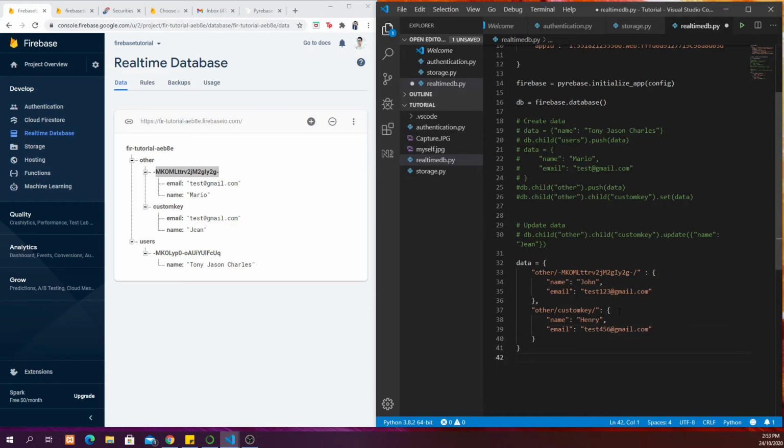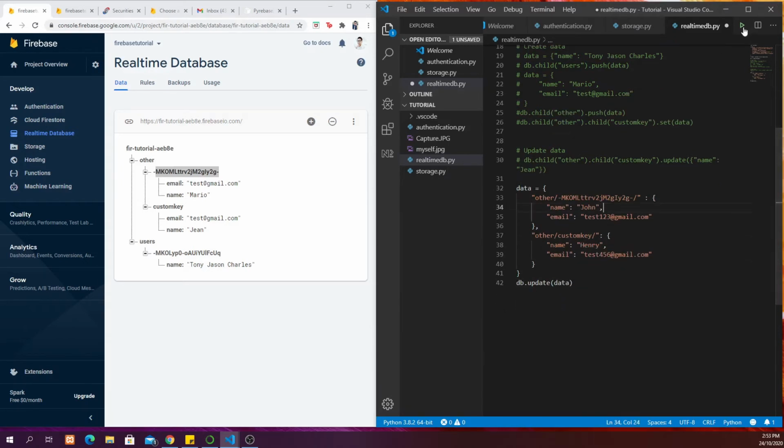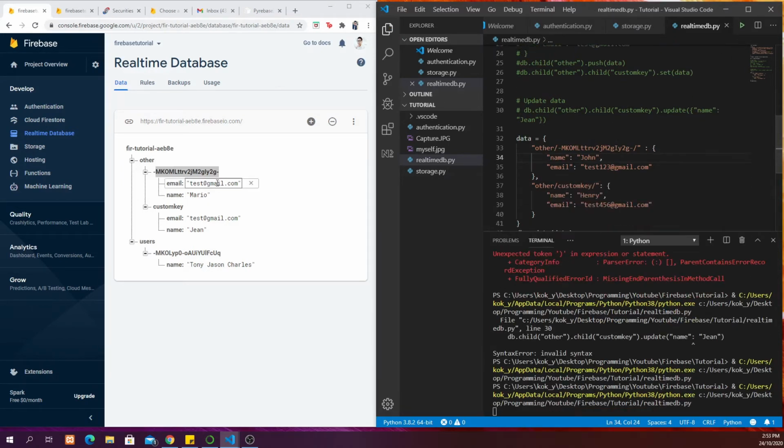So if you just go ahead and run db.update(data), now you see everything is being updated instantly. The name, the email, everything is according to what we described here.